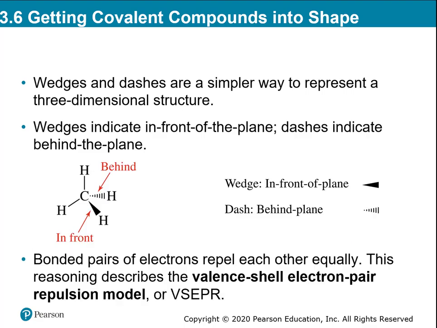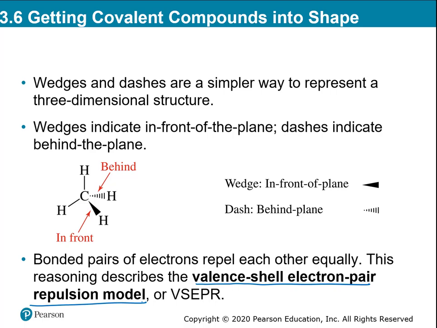This is explained by what they call the VSEPR theory. The VSEPR theory just says valence electrons, shared pairs of electrons, want to get as far apart from each other as possible because they're negatively charged. And you know that like charges repel each other. So they push each other apart, and that's what creates this shape.